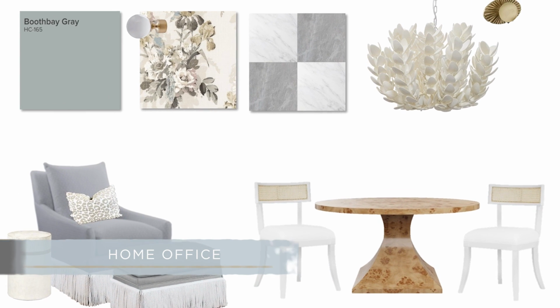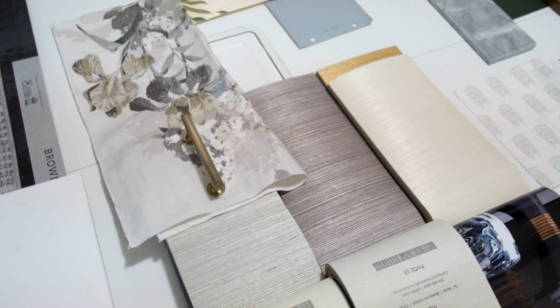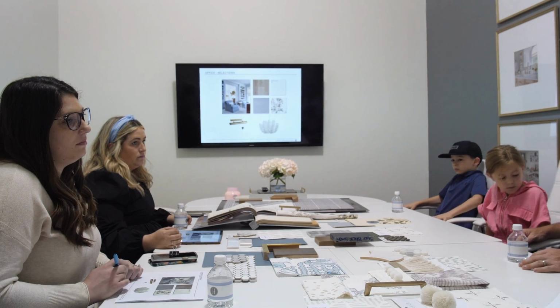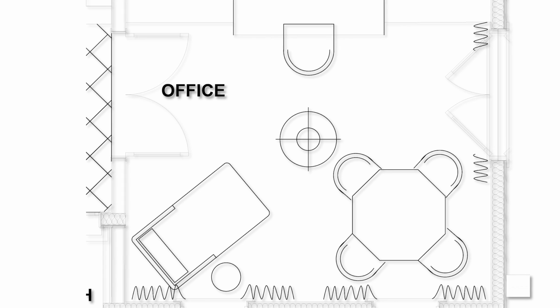Okay, your office. Okay, I like it. You do? Yeah, I like the light fixture. Oh, good. We would wallpaper all of the walls and behind the built-ins, and then the built-ins can just be the white dove. I'd like to do something a little more playful with the hardware maybe. Okay. And here it's my space, so I feel like I could get away with something.